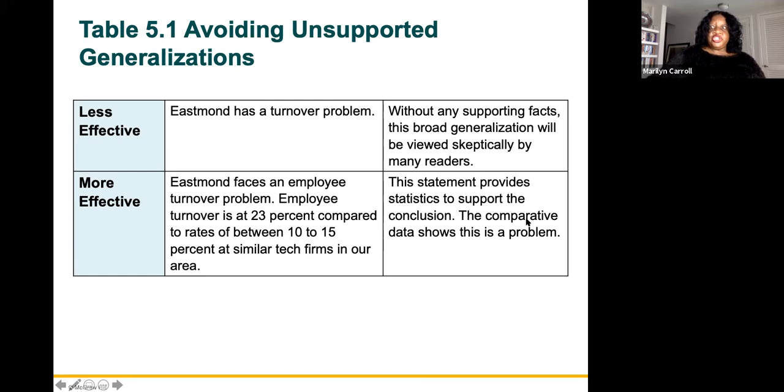We want to make sure that when we're writing, we provide evidence or some information. Yesterday, when I wrote a piece on women in leadership, I talked about the things out there that are pushing or propelling us to move forward with this. And I used a lot of statistical information to support why I'm making this argument.